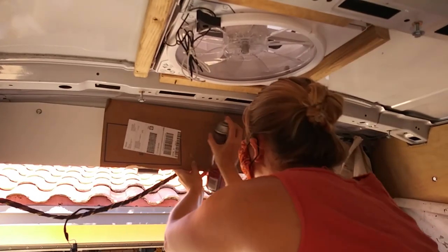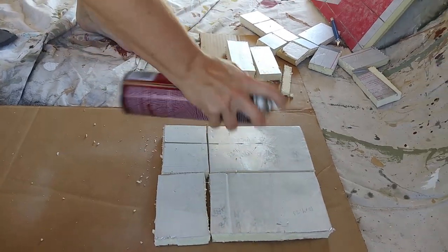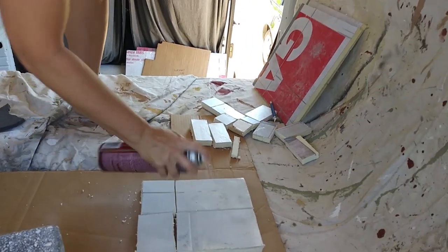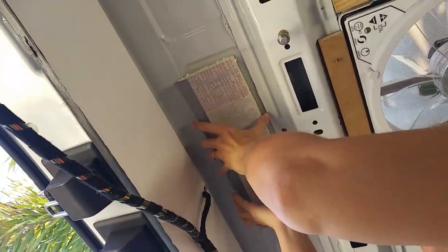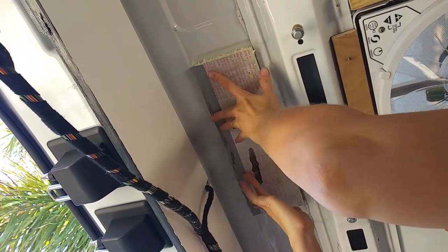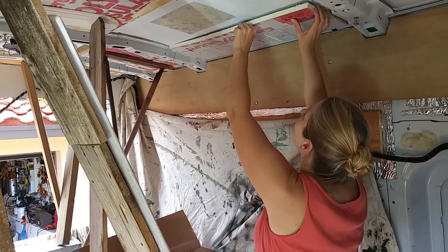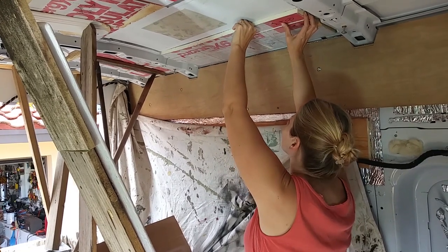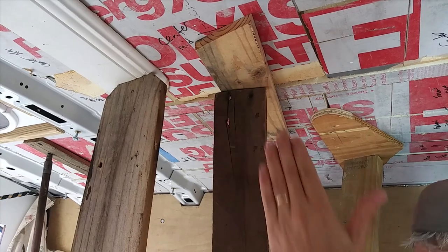For each section, we sprayed the van roof and the insulation piece with 3M Super 77 multi-purpose adhesive, being very careful that we had good ventilation and our faces covered to help avoid inhalation. Once each piece was set up, we put in supports to hold it in place. We had to get creative, using all sorts of materials for supports. This time, we left the supports in place and immediately sprayed the foam insulation between the cracks of the polyiso insulation.